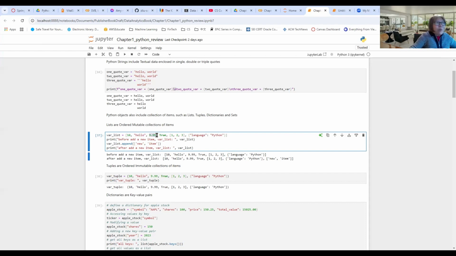The decimal, the floating number, is the third one. A Boolean value is the fourth one. Then you can have another list, okay? And this is a dictionary, okay? So you have 6 elements in this variable list, okay?